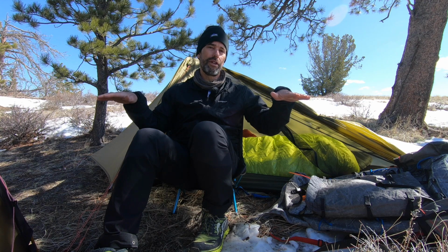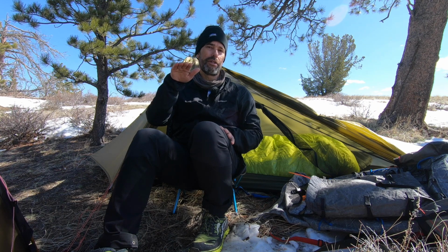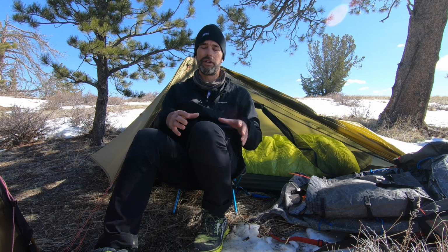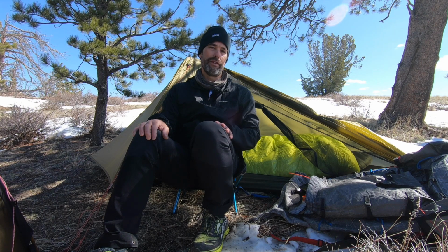Okay, the second thing I want to talk about is livability. Livability encompasses a couple different things. There's the footprint of the inner tent. There's the height of the ends of the inner tent, which is where your feet and head are going to be. There's the peak height in the middle of the tent, which is where you're going to be sitting up and doing tasks. There's the overall volume inside the inner tent, which defines the extent to which you can comfortably change clothes or shift positions or do some chores inside the tent. There's the access to and volume of the vestibule so that you can store gear in the vestibule and maybe perform chores in the vestibule, such as cooking. And so let's take a closer look at some of these livability details.